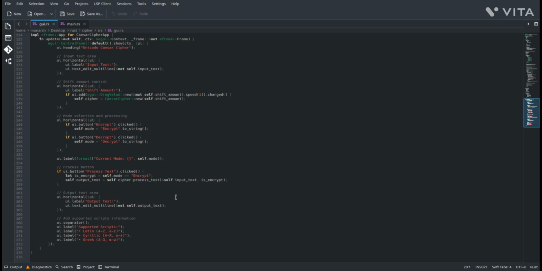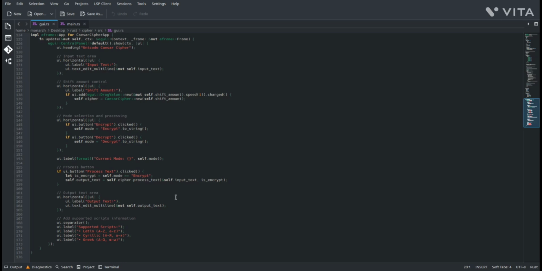Then we have the implementation of the CaesarCipher structure. It has a function called new. What the new function does is it initializes the cipher with predefined alphabet ranges and a shift amount. As you can see, we have already specified all the ranges for the different characters.